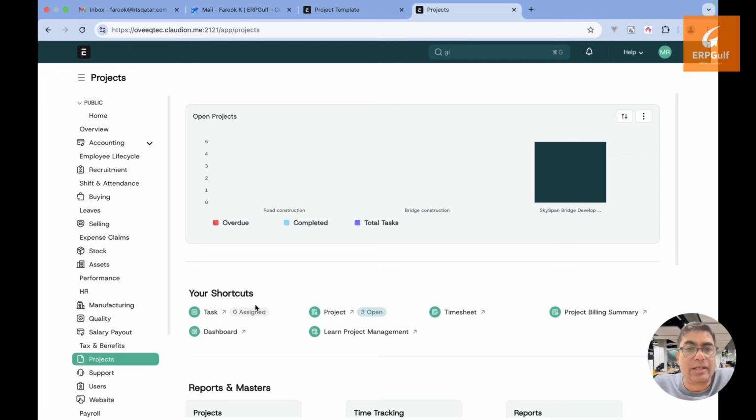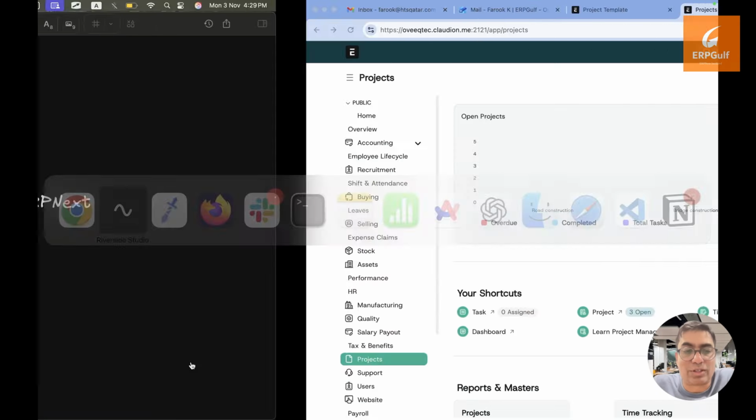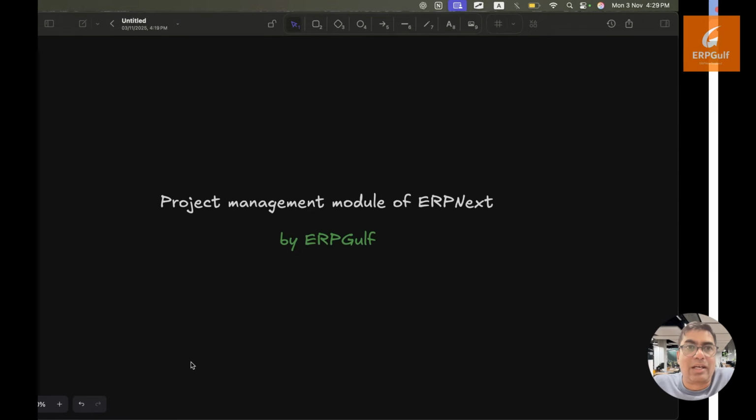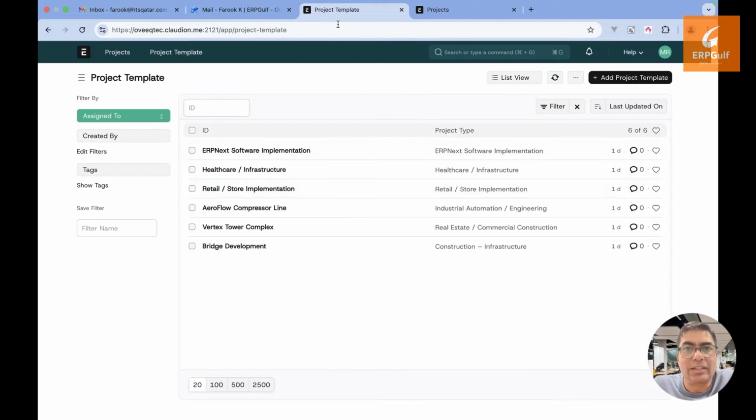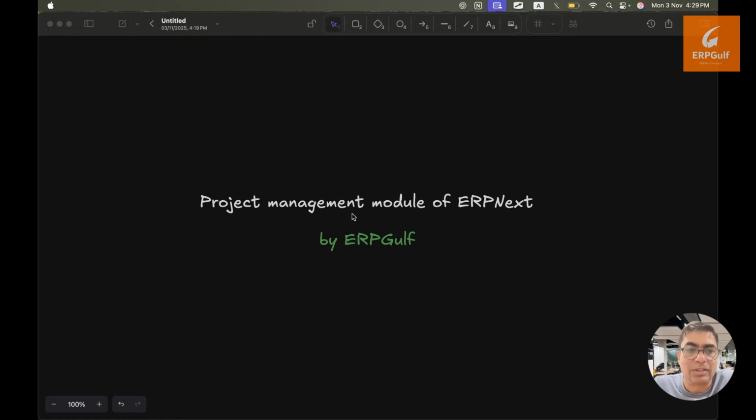When I say project module, if you can say the most difficult one is the HR module, then maybe sales and purchase, then maybe the project module. The issue is that it has a lot of factors. I mean, it's a project. I'll just go to the project module. Before going to the details, we will discuss a little bit of concept.